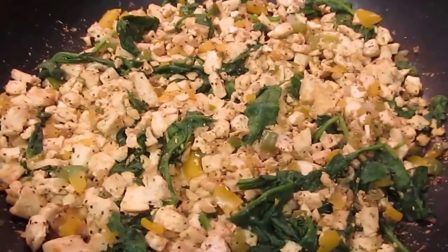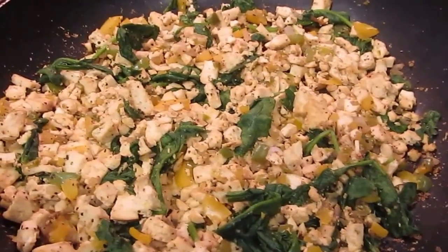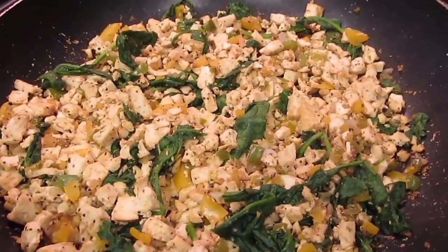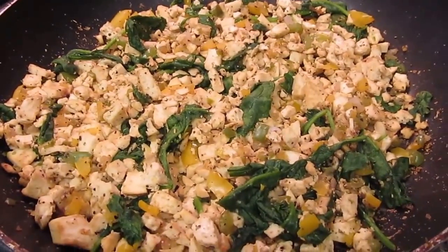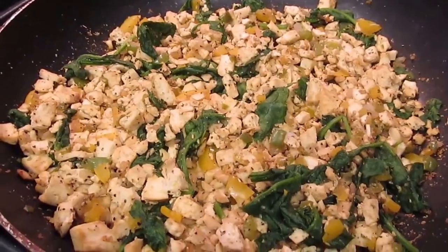I've never liked eggs. It has nothing to do with being vegan or trying to be vegan or anything like that. I've never ate eggs. So I wanted something different and decided to experiment with this tofu scramble. Sorry that I did not record each step of the process because it's pretty much easy and to the point. So I'm just going to talk you through exactly what I did, and hopefully that will suffice.